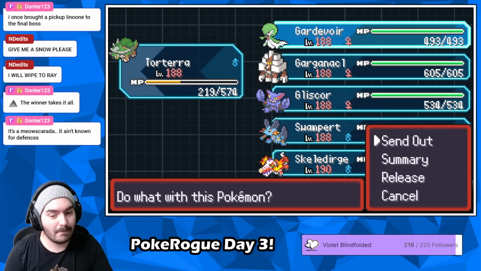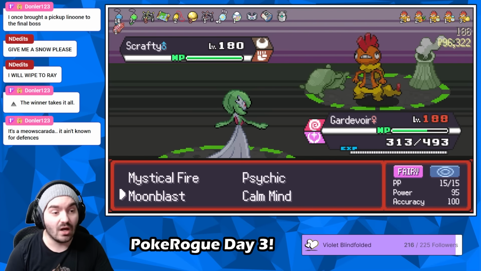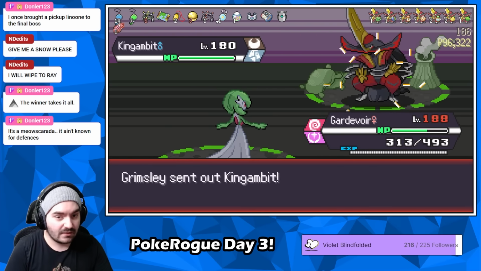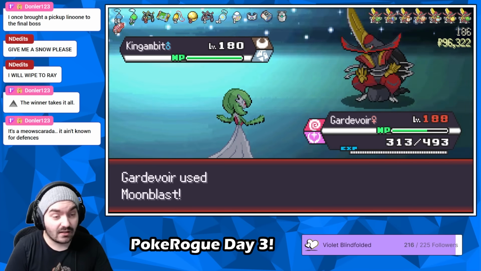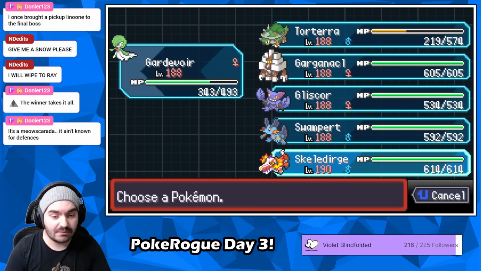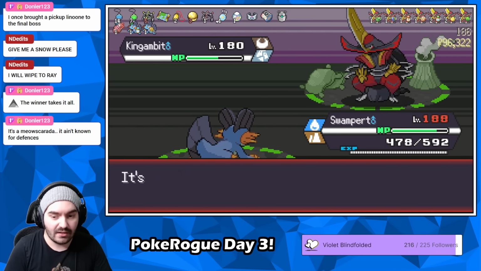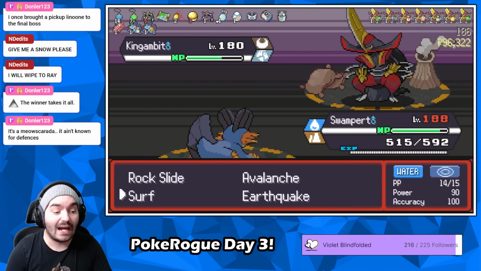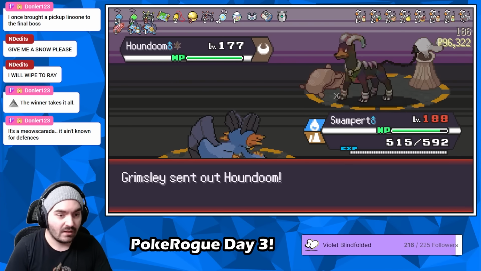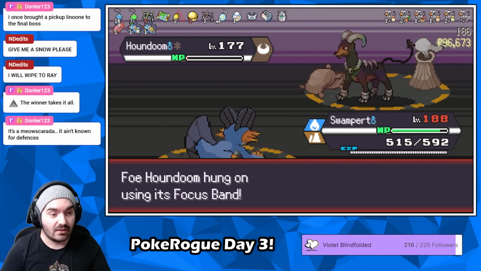Scrafty. Gardevoir. Moxie. So we do not want to die here. King Gambit! I should have expected that. You're gonna go for a steel type move. Skeledirge is a bit risky. Swampert, I think, is better. Yep, Iron Head. That does nothing to me. And now the grass is gone, so EQ is gonna do way more. Houndoom! Ooh! Focus Band. Okay, that's fine by me.